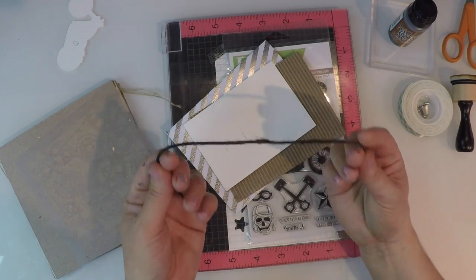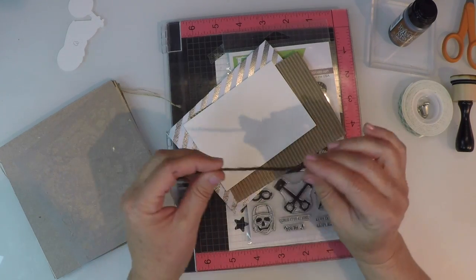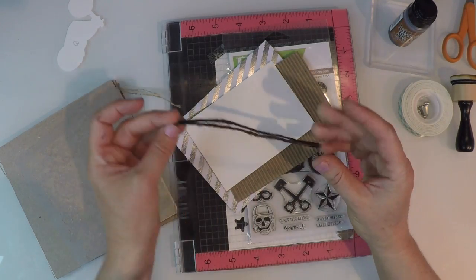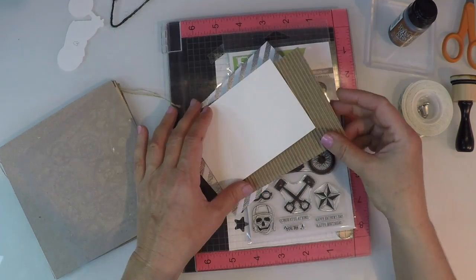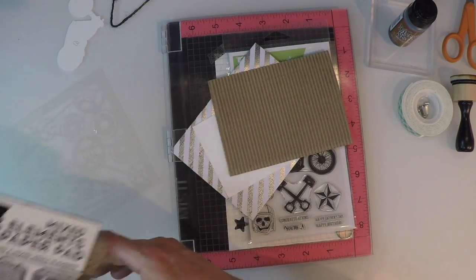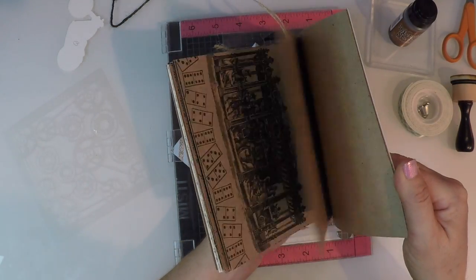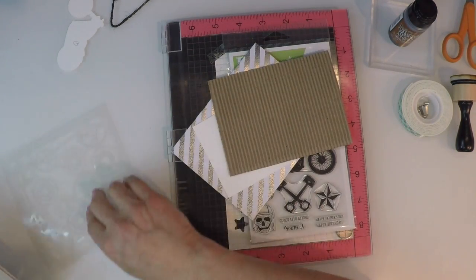So I'm going to use some nice heavy natural looking twine, and I've just taken it and colored it with a Copic marker to black. You can color it, which is great with Copic markers, to any color you want, and it was actually a natural piece of twine. Then I'm going to use some corrugated cardboard, and I got that corrugated cardboard from this Mixed Media Elements pad by Brutus Monroe. And in this pack there's a lot of different card patterns that are great for masculine cards.